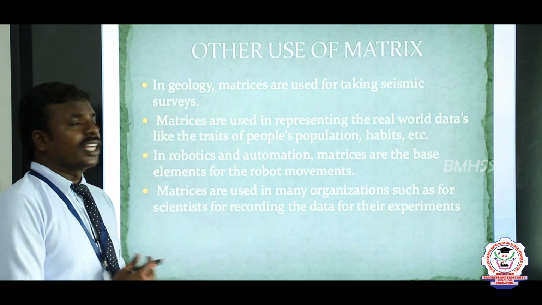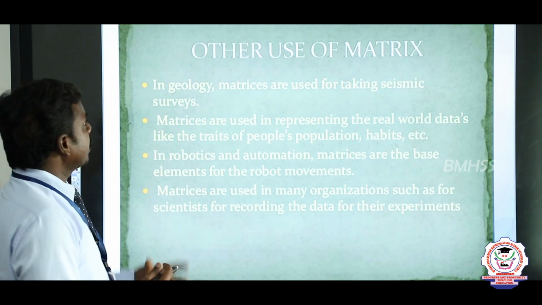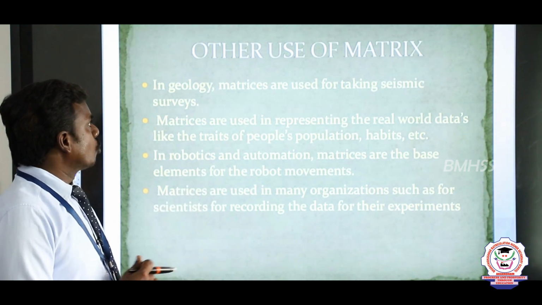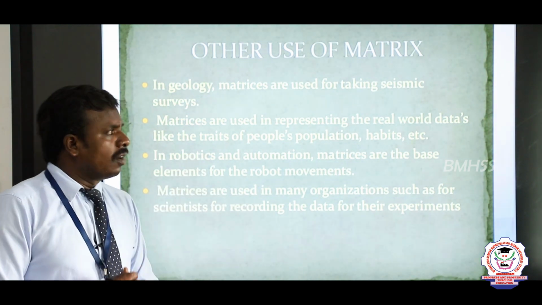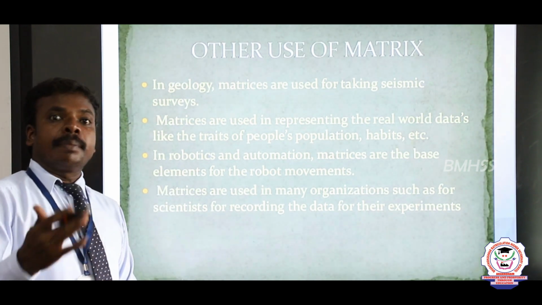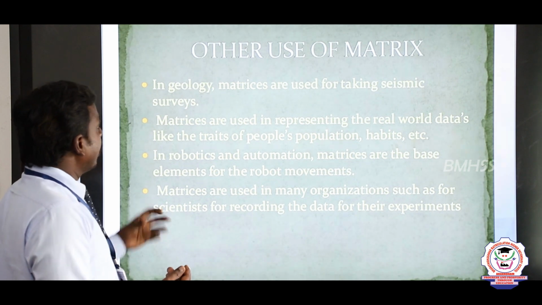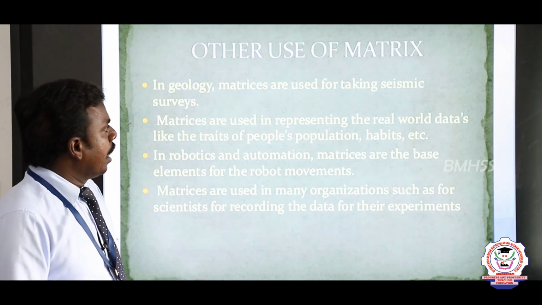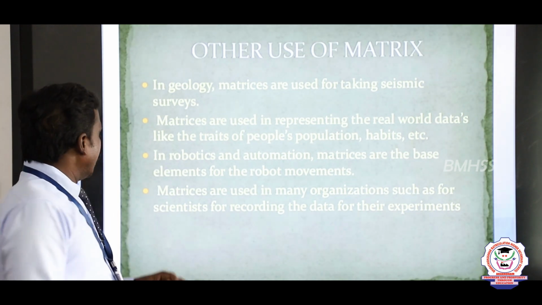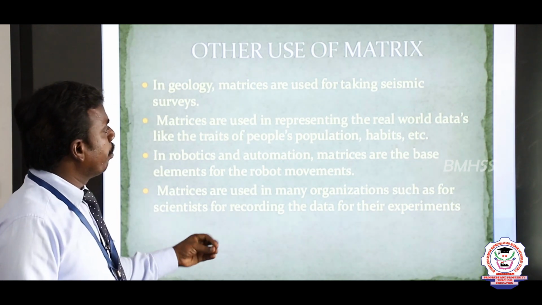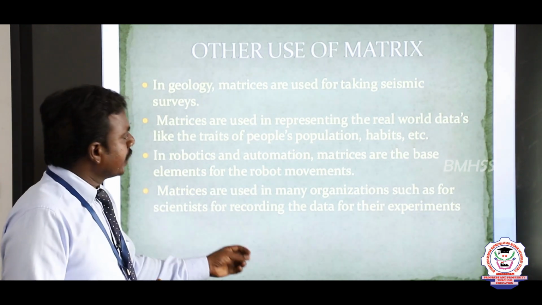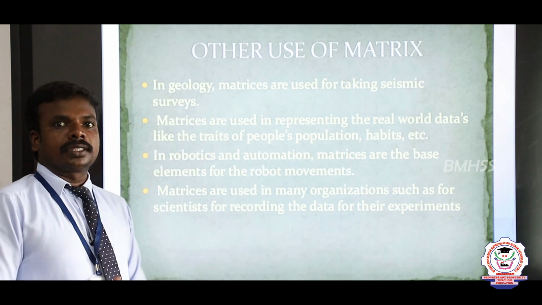Other uses of matrix. First one is in geology, the matrices are used for taking seismic surveys. Matrices are used in representing real world data, like the traits of people, population, habits, and so on. Third one, in robotics and automation, matrices are the base elements for the robot movements. The last one, matrices are used in many organizations, such as by scientists for recording the data for their experiments.